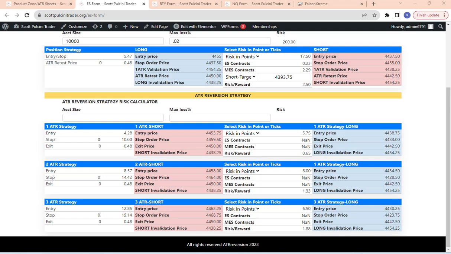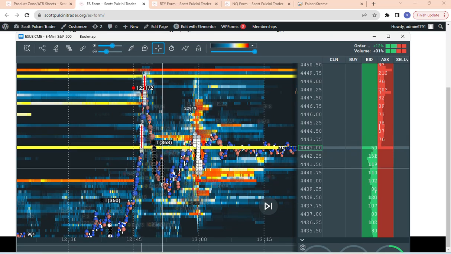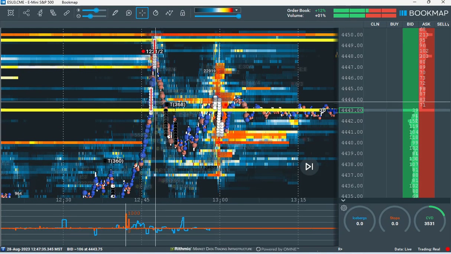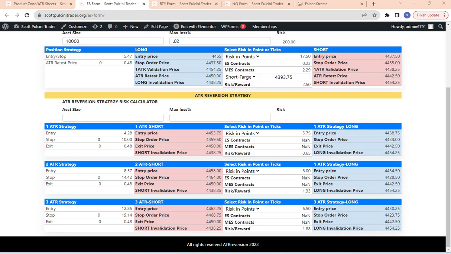So if you're looking for the long here, say you get the volume event, this would be the long ATR. We get the volume event, the market moves below here, and I would just put in my orders automatically. This is a scalp trade, and there's no subjectiveness. You put your order in at the entry, you put your stop in where you stop out, and you're out when it gets back to the zone, right?